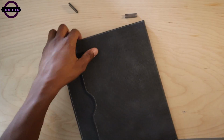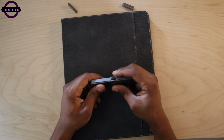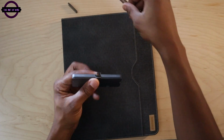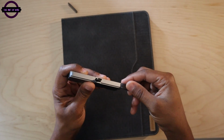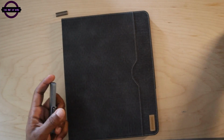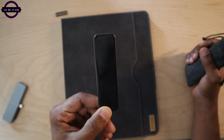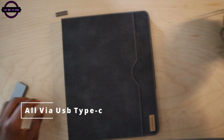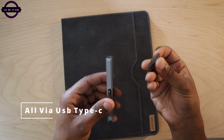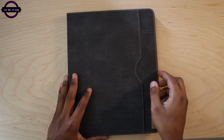The iPad here takes USB Type-C, so that means no Lightning connector, which is great. But it does use Thunderbolt technology, so it's super fast. With that being said, you can actually connect SSDs like the one I have to this iPad and transfer files and all that good stuff, which I can't really show you here because that's a long process, and I wanted to keep this simple and short.